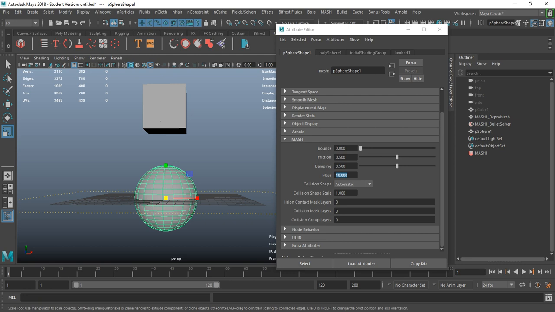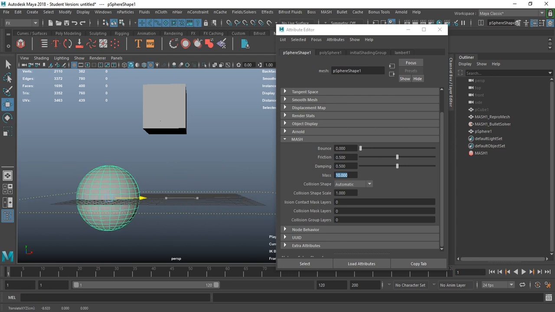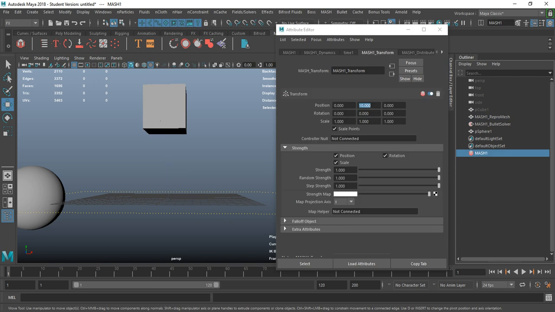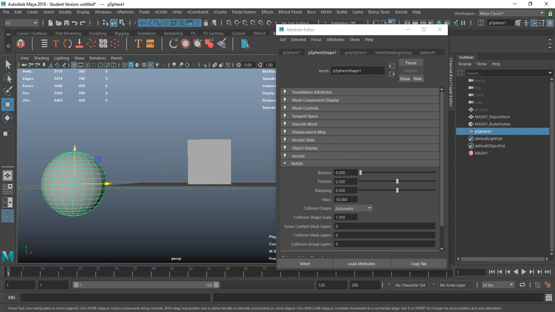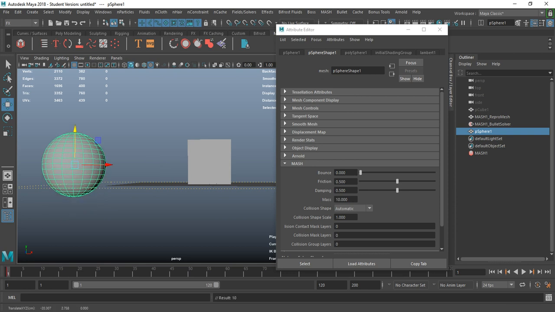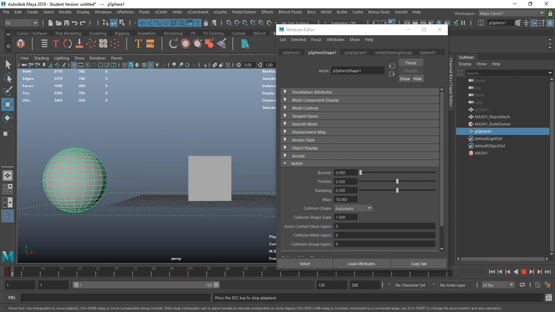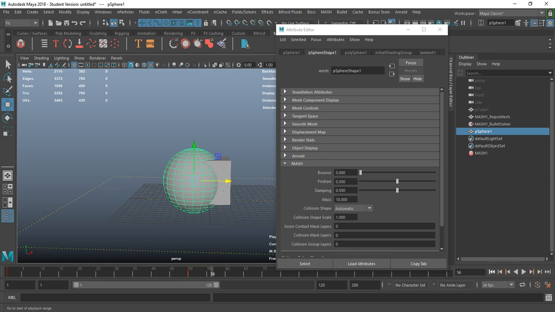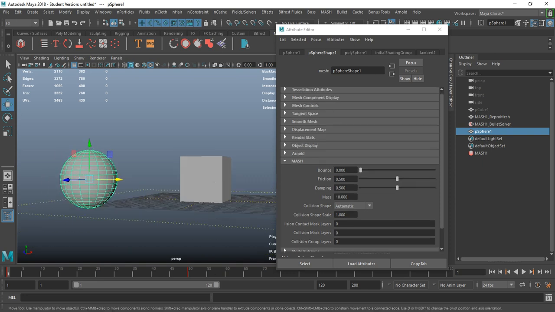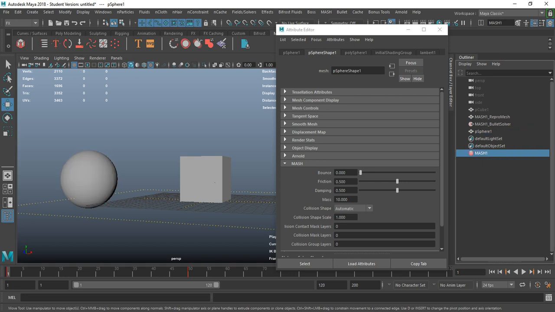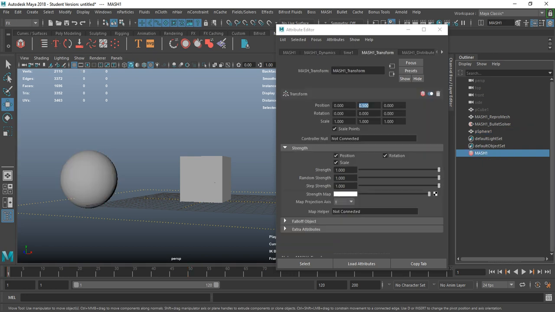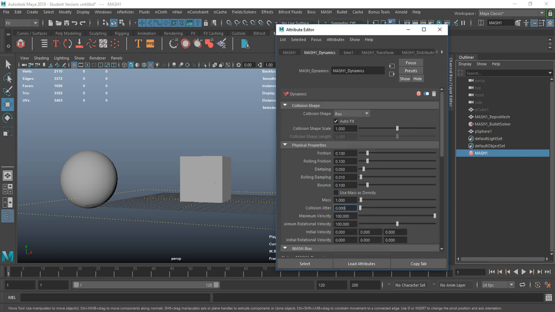Now, you may be thinking, okay, well, can't we just then animate this, just kind of like smashing into it? All right, let's try that. So I'm going to go back to my Mash, back to my transform, set this to 0.5 so it's on the ground. I'm going to set a key on here, go up to frame 50, set a key there, and let's see. Nope, it doesn't work. It's something weird with how they connect to each other, that it just doesn't want to play nicely like that. I don't know, and I'm still trying to work that part out, because this is new to Maya, that it even allows us to do that.